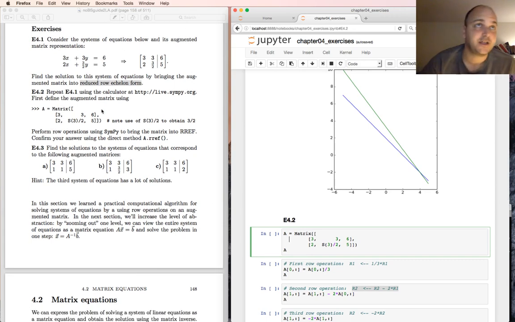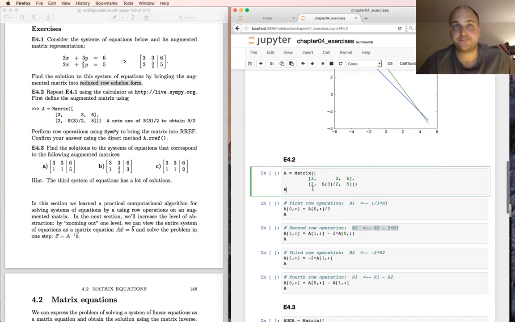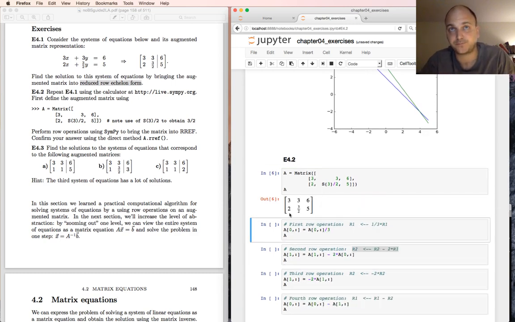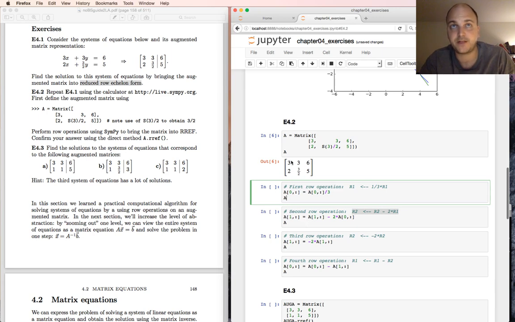Super exciting, right? Now let's do the same. So this is the same matrix, which I call A for some reason now. But let's find the RREF using row operations. So, okay, let's look here.